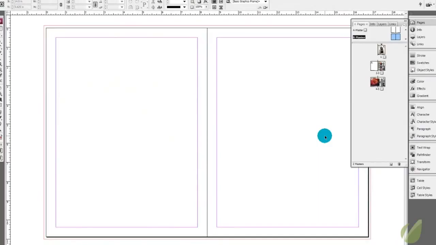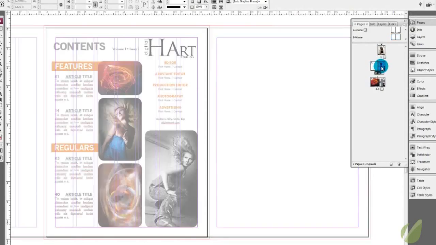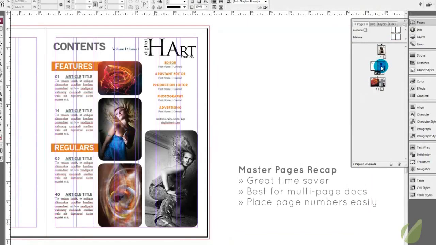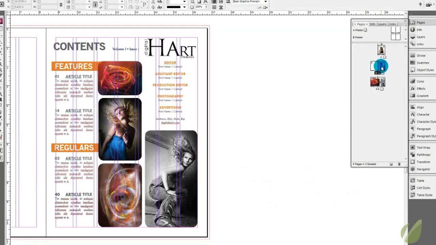So that's a quick look at how to apply master pages to your document. Again, it's very helpful for publication use when you have elements that you're going to be using a lot of, duplicating text or visual elements that you do not want to have to copy and paste across several pages. For example, imagine if this magazine was 100 pages and I had to copy and paste a footer text that included the page number by hand on all 100 pages. That would not be very fun. So master pages makes that kind of mundane and tedious work a lot easier in your publications.